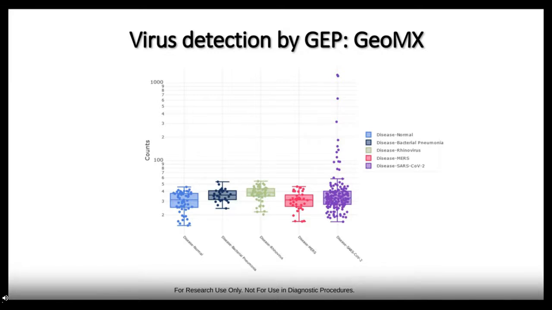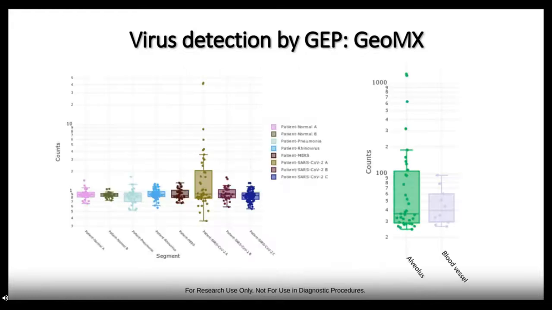Our results are backed up by the genomics gene expression profiling data. So each of these columns shows a different type of tissue. You only ever pick up SARS-CoV-2 transcripts in the genomics data in the SARS-CoV-2 tissue, as you'd expect. And moreover, we only ever pick it up in the early infectious cases, and not the late cases. So that light brown coloured box and whisker plot shows the results for patient SARS-CoV-2A, an early case. The other two cases to the right of that are late cases, which are negative for transcripts.